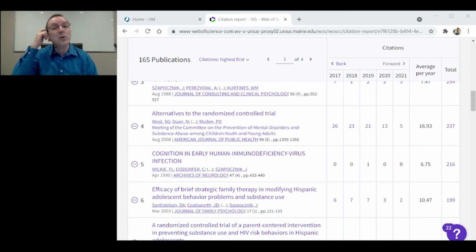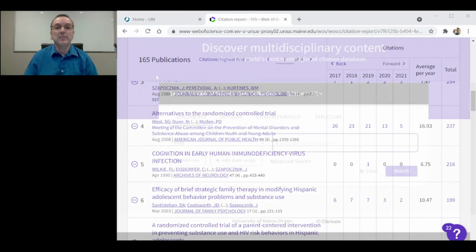Now, in this case, notice that we've accessed Jose's authorship page by searching for one of his publications, then looking for him as one of the authors and pulling it up that way. But if you already know whose publication history you want, you already know, I want to check, let's see what Jose's up to, there's a faster way to get right at that.